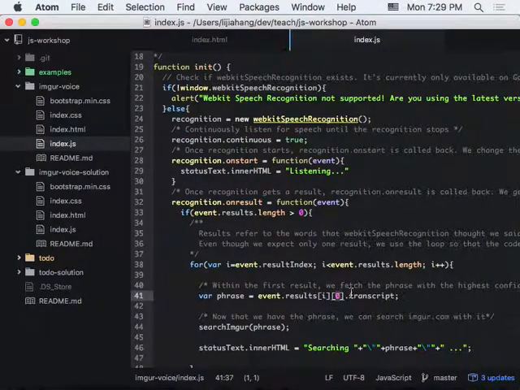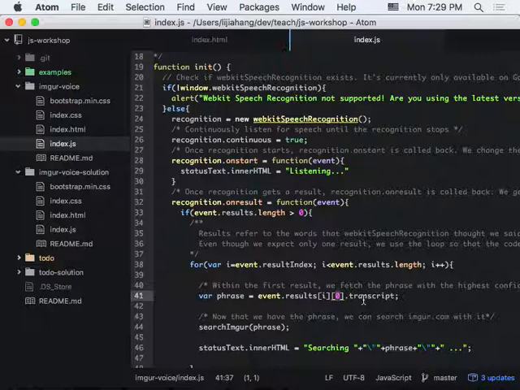And the reason we access the 0th index of the result is because each result will have an array of likely words of what you said. So these are basically probabilities. The 0th index is the phrase that has the highest probability, because the way these algorithms work is that they use a bunch of math and probability to figure out what you might be saying.